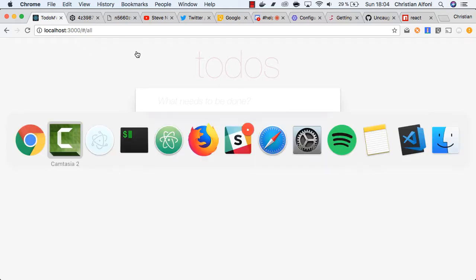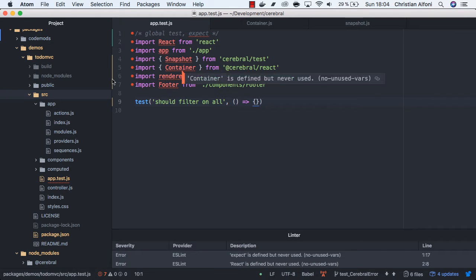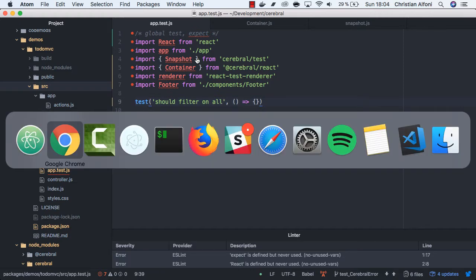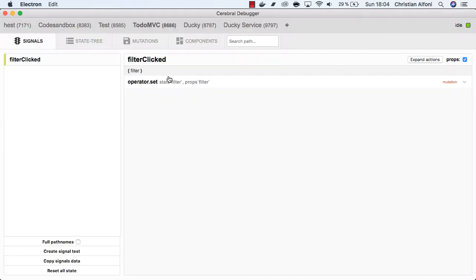I fired up the to-do MVC application, and we can see in my app.test file, I have a test: should filter on all. If we look into the debugger, we can see that we have a signal that fired up and it filtered on all.